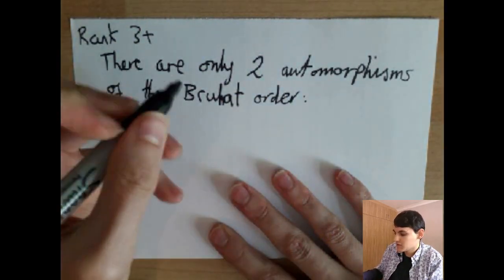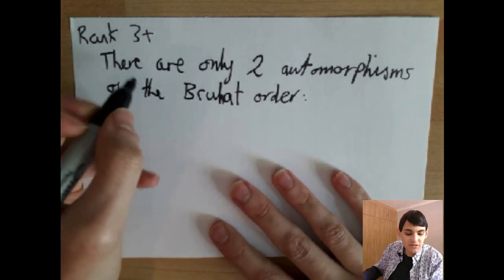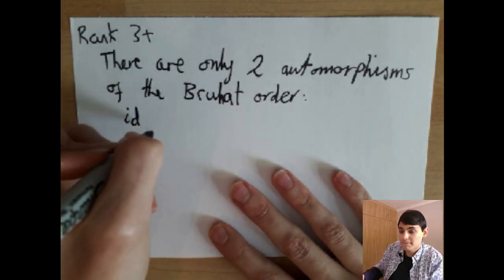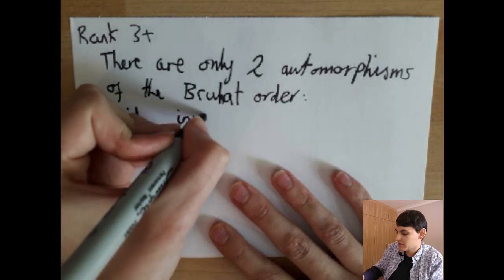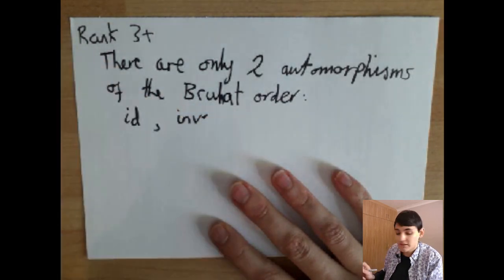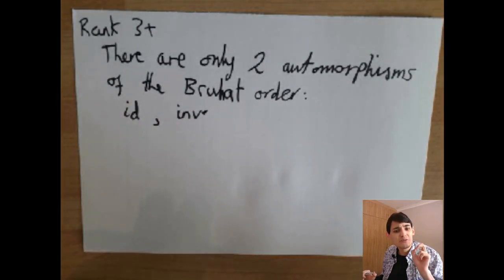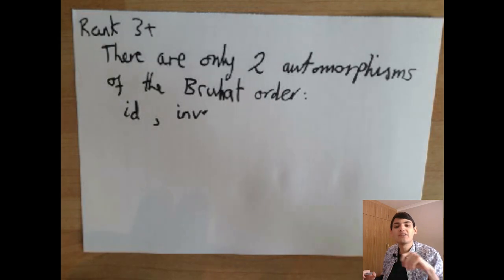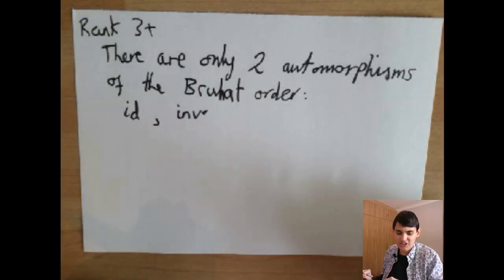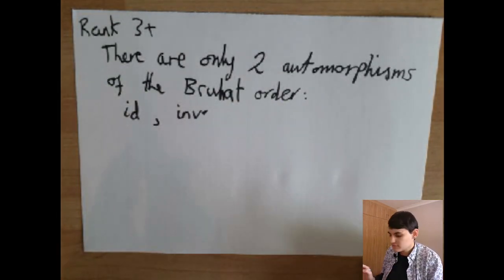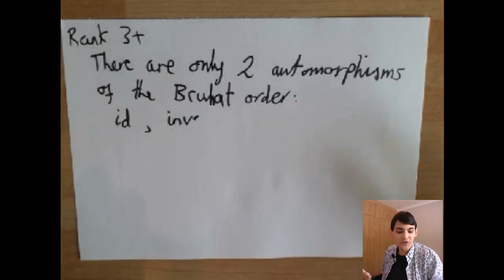Okay, and they are what we just looked at. They are the identity map and the inverse map. Okay, and the proof can be found in my project link below. I don't think I go into the total detail. For that, there is a link to the paper that does prove it in full detail in the bibliography of my project, which you can look up. Okay, so that's the Bruhat order.